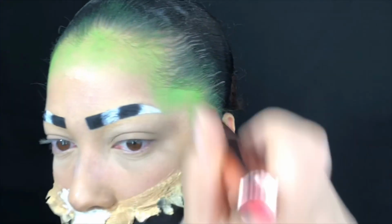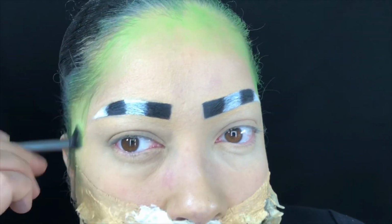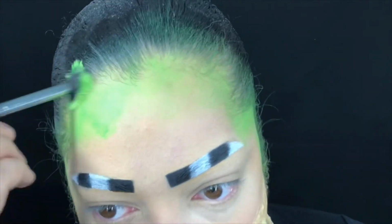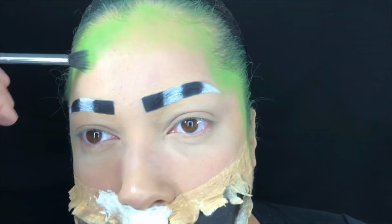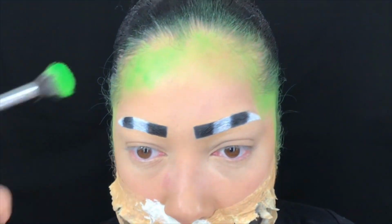This is so cool. I love this green. It's so neon, you know what I'm saying? It's mad neon. So now to blend the edges, I'm just going to use an eye blending brush and dip this into Fanny Pack and just kind of blend these edges like so. Going back in a blending motion. And if we come down too much, it's okay because I could just go back in with the foundation. So don't stress. Remember this, there's a will, there's a way.